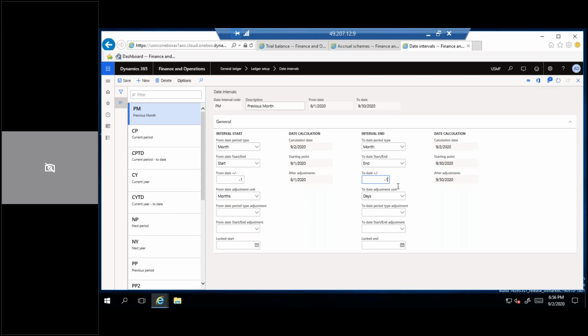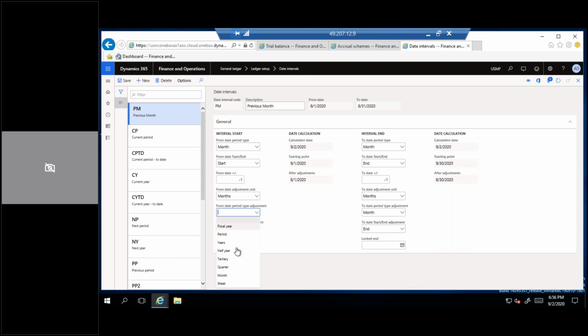-1 month. So it is showing August 30, because September has 30 days. That is the reason it is showing that. But I want this to be month end. Then it will change to 31st.